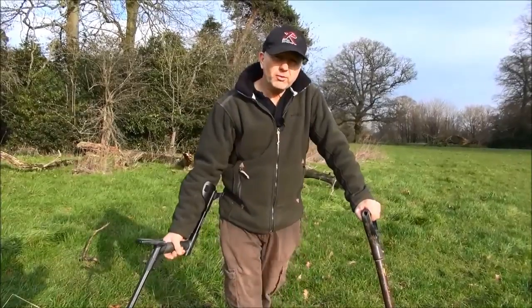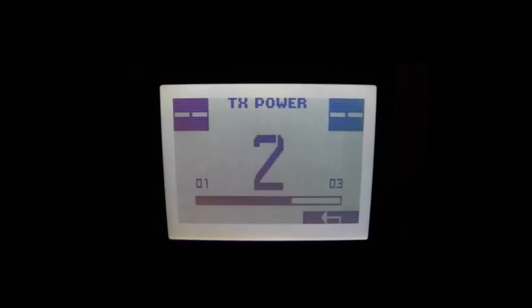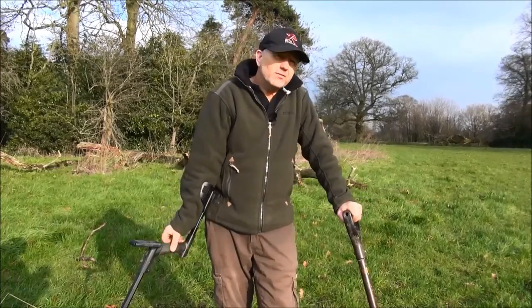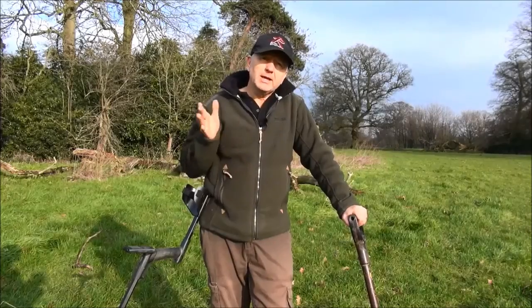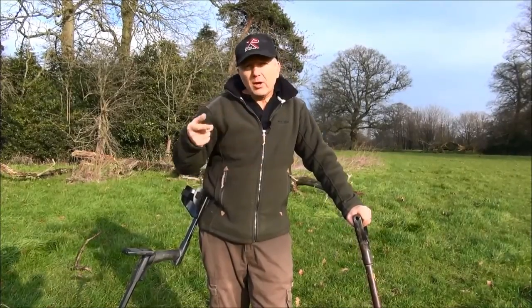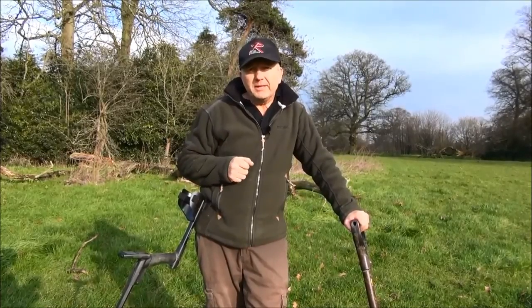If you find you're scrolling through the menus and you can't find the TX gain, which is under the expert settings in the sensitivity, go back into the frequency adjustment and you'll see your frequency is slightly offset. The preset's the middle setting, and then you've got a setting to the left and a setting to the right to eliminate EMI. Now put your frequency back into the preset, which is the middle one. Go back into the menu and you'll see your TX adjustment has appeared again.